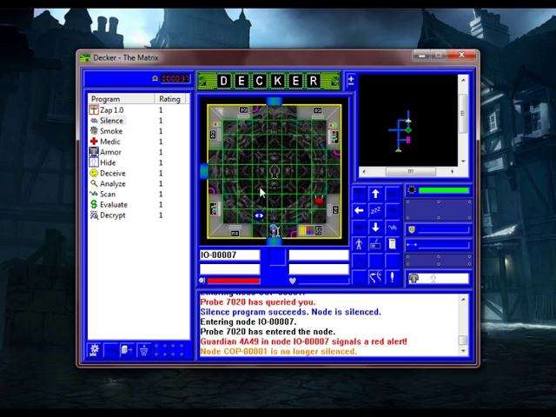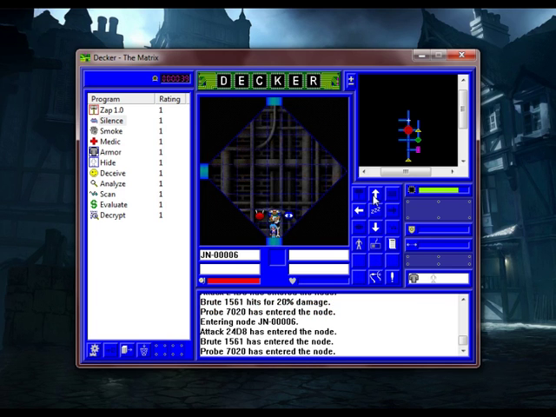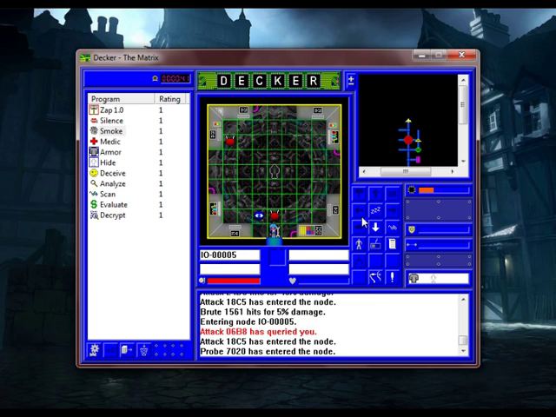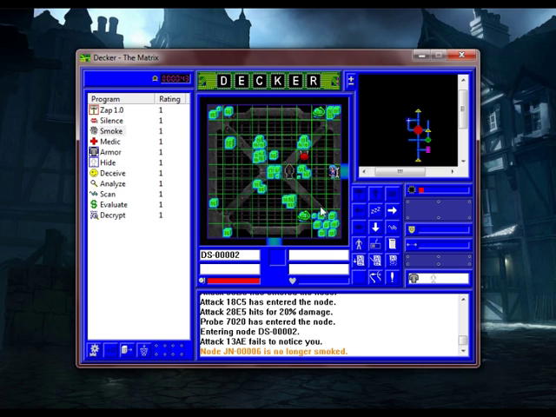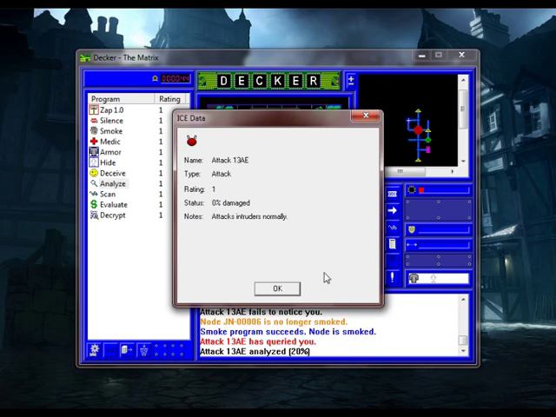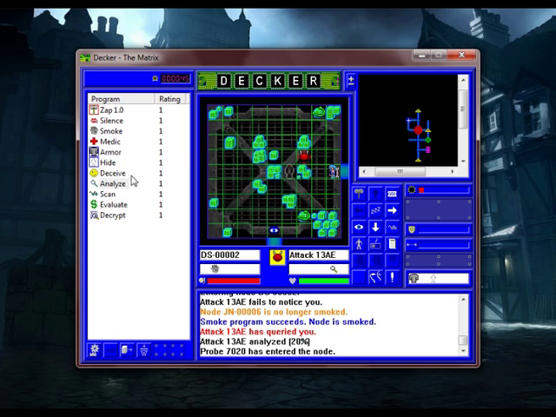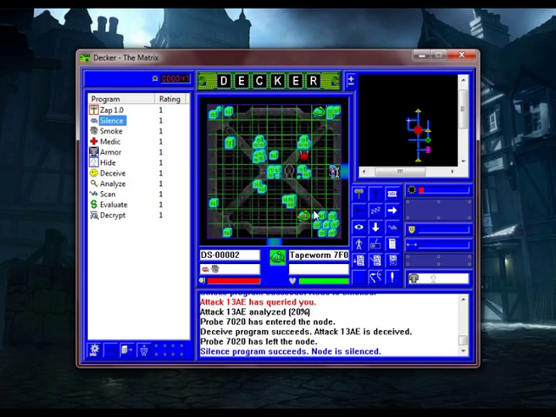See, the probes can just be up. Oh no. I wandered back into the CPU. So the cool thing with smoke is you can throw smoke, and then you move, and they don't necessarily know where you went. Here, I can be like, smoke! And he's like, are you friendly? And I go, I'm going to analyze you. And he's like, you're taking a really long time to respond. And I'm going to deceive him. And he's like, you're totes legit! Welcome! And I'm like, yeah, sweet.